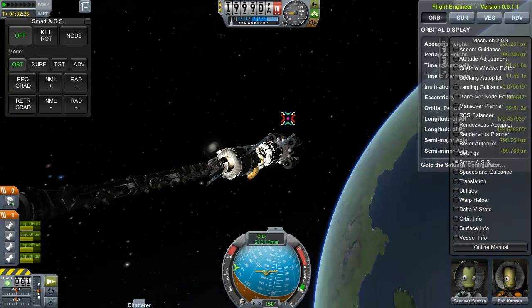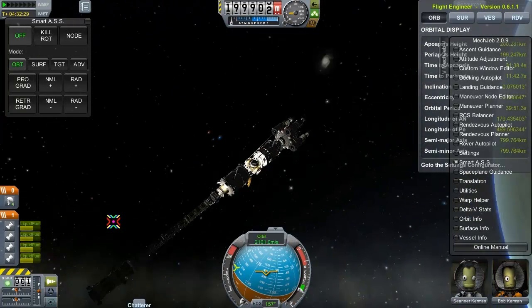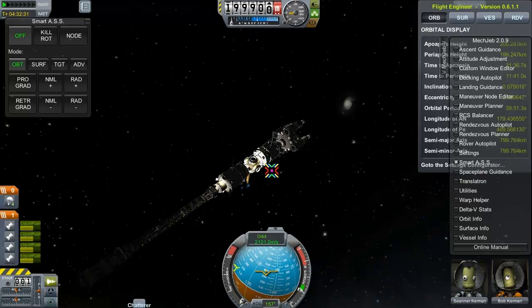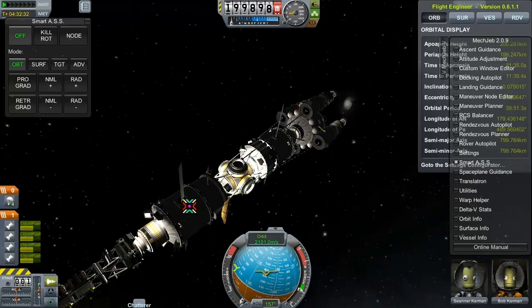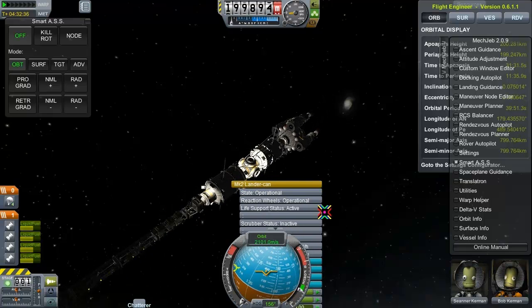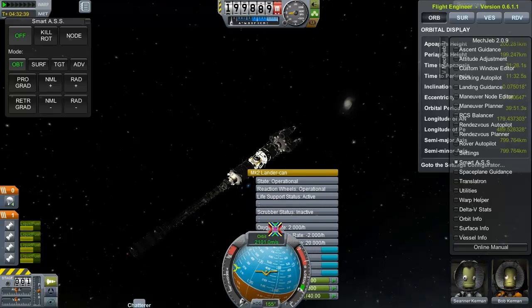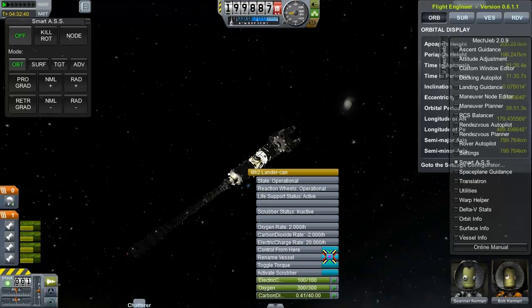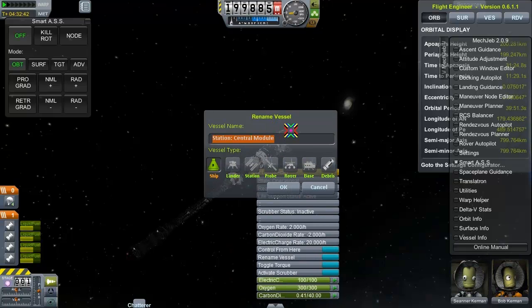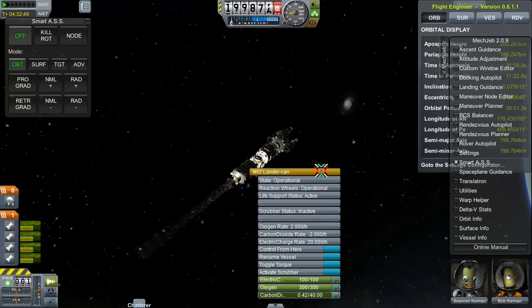So we're docked, we got our ability to restore electricity. Finally. Let's rename this ship. The trackball wasn't in the way. Let's get rid of the trackball. Rename ship. We don't need to rename this to Kerb Station, Kerb Labs, Kerb Station. Give it a station icon because we're cool like that.